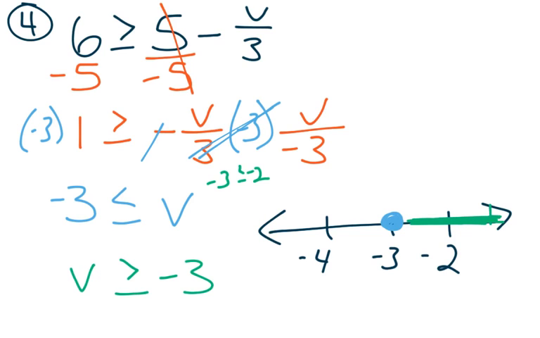Okay, so I'm going to have an arrow pointing to the right. Again, if you rewrote it with the variable on the left, then it's easy. The inequality sign, see how it's kind of pointing towards the right, and then my arrow on my number line points out to the right. Okay, that's an easy way to remember it.